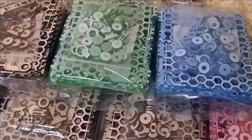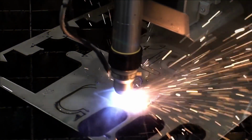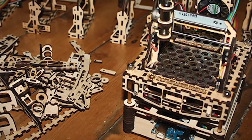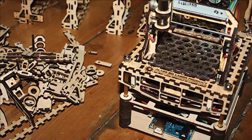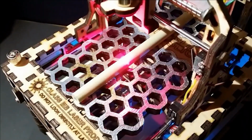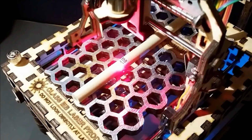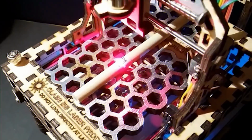in 97 parts. Rather than being pre-assembled, it requires you to put it together in a process of about 15 hours for reference. The Micro Slice is a mini laser cutter and engraver and is controlled using an Arduino Uno, which is an open-source microcontroller board, and its 15 steps and 15-hour setup time may put many off.